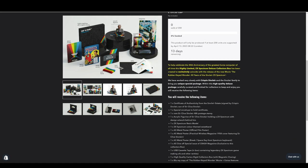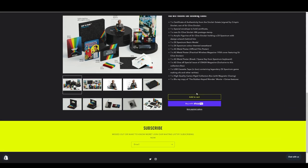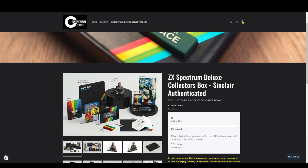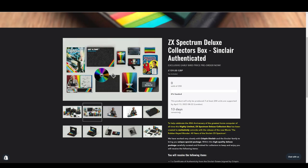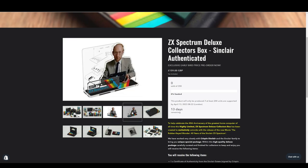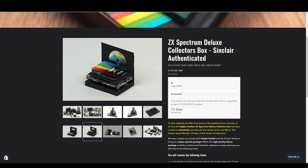Now in order to get these boxes, as we mentioned before, we need to do a minimum order of 200. So for the time being, what we've got is they're up on our website under a crowd funder for 14 days at an early bird reduced price of £159. The idea being is we get the boxes funded and then we can go on to make the 500. After this initial 14 day period, they're going to go up to their normal price of £199.